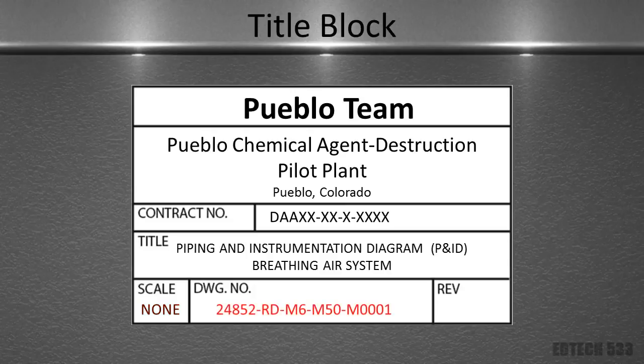Then we have the drawing number. The drawing number tells us what we're looking at. It gives us all kinds of information, such as what system this particular drawing is part of and what page we're on, basically. We'll talk about that in just a minute. The last block is the revisions block. This allows you to ensure that you have the most up-to-date revision by checking it against what has been published and what you have in your hand.